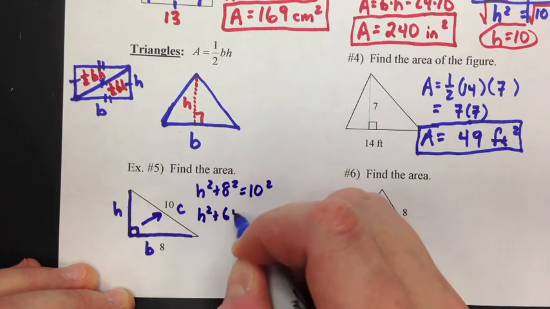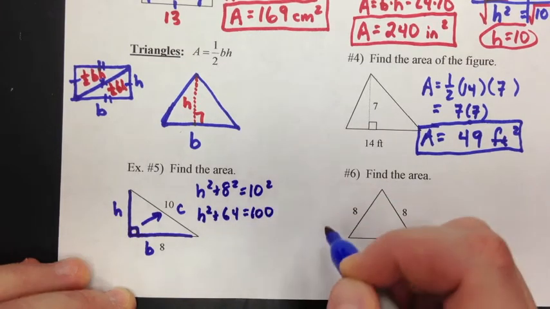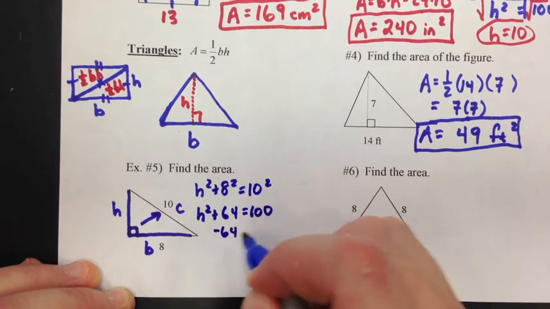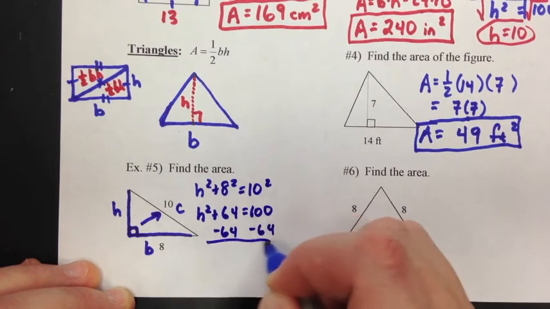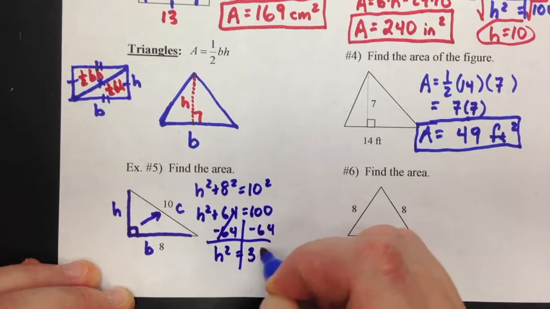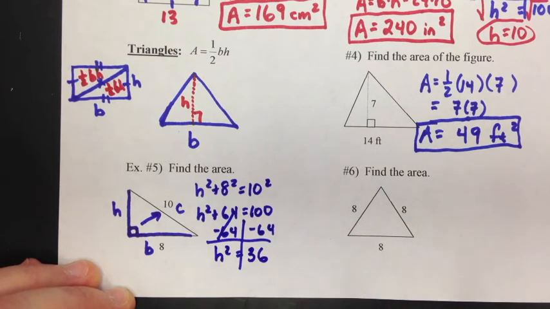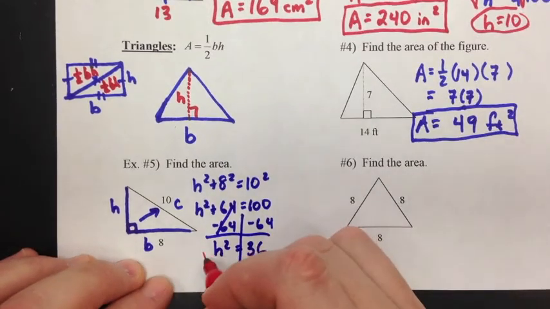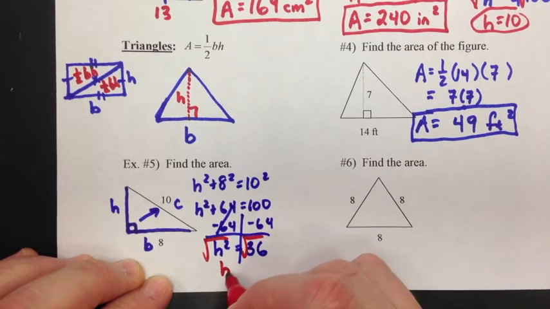So let's do Pythagorean theorem. A squared plus B squared equals C squared. H squared plus 8 squared equals 10 squared. So, that's 64 and 100. I need to subtract 64 from both sides. So, we get H squared is 36. Now, to undo a square, you've got to square root it. We get H equals 6.